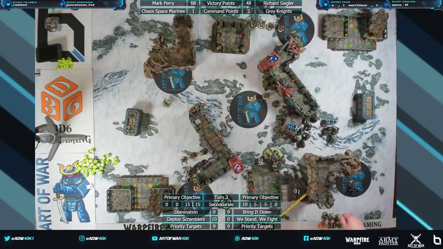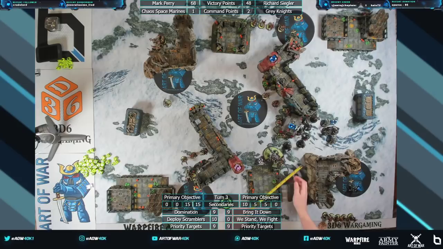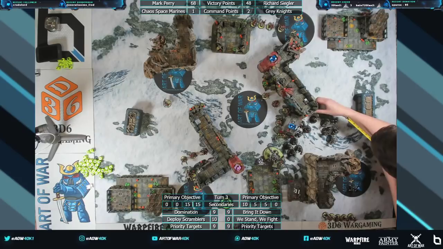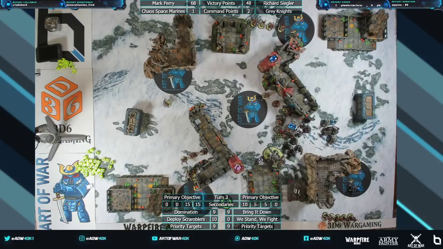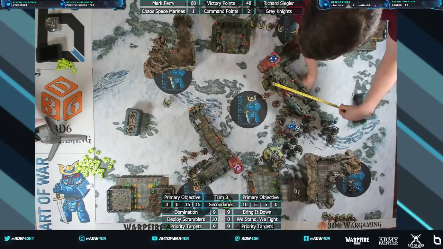Paladins. No, I'm gonna do reroll hits, and then plus one to wound on this berserker squad. Plus six in range doesn't go off, and extra AP does. Okay. No extra range, just extra AP. Yep. They're gonna stay there. Okay. He's gonna come in the door. Okay.